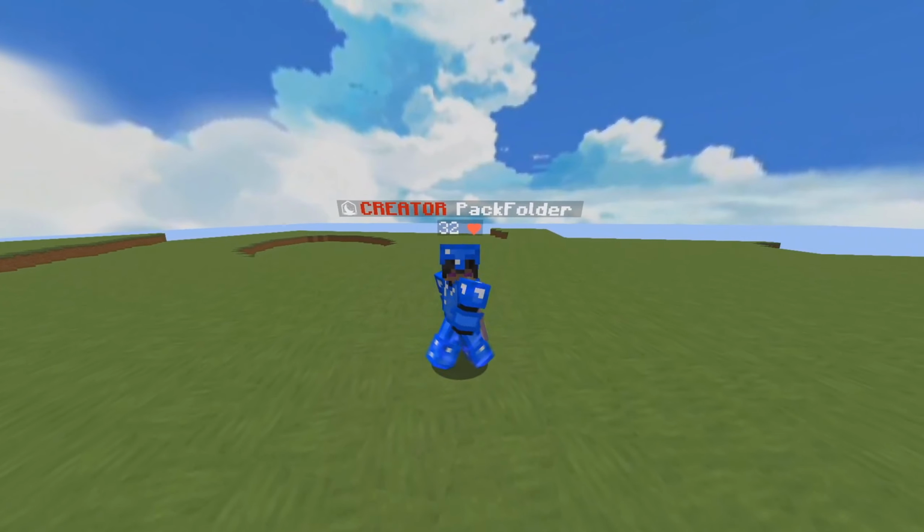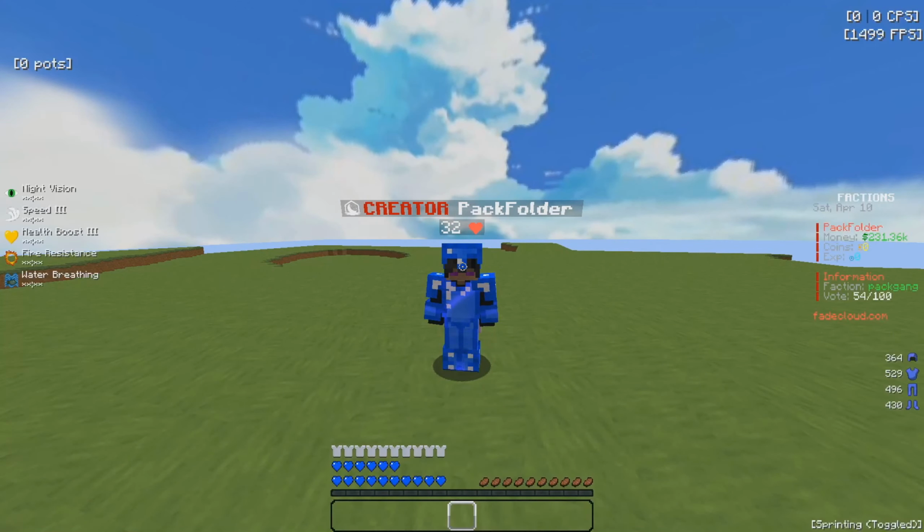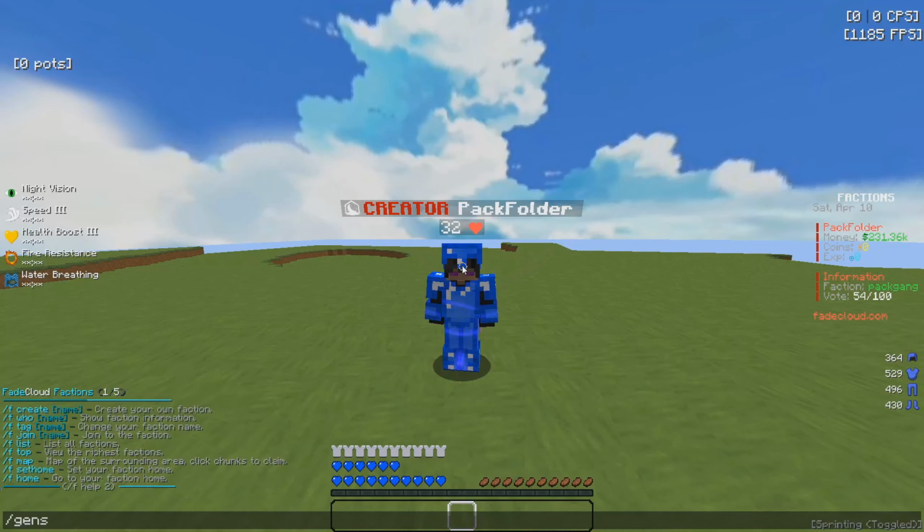Alright guys, so I just got a big claim, big enough to make a base and all that good stuff, but I can't search F man because that's gonna leak my coords. I just recorded the clip of me leaking my coords, I just realized, so I'm obviously not gonna put that in. But first thing we're gonna do is just gen shop.